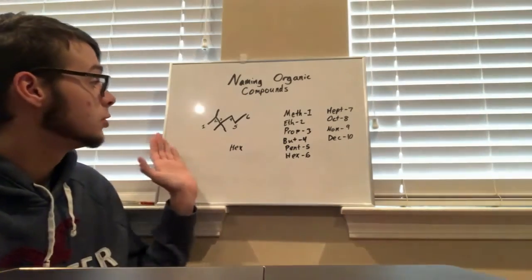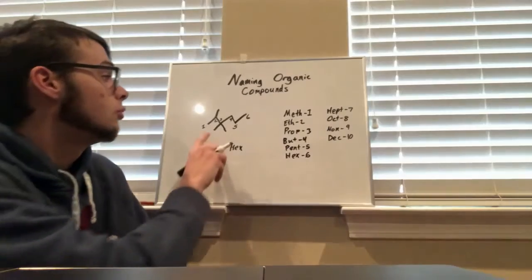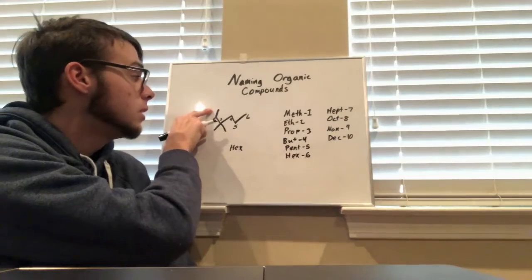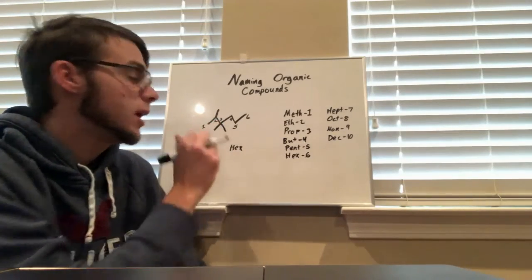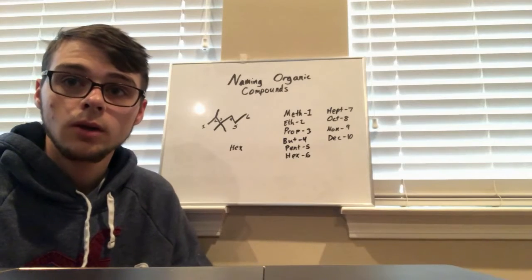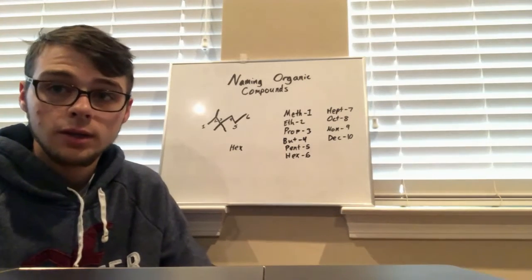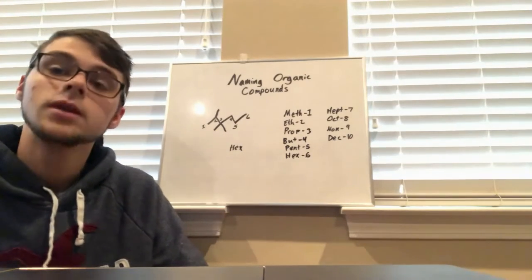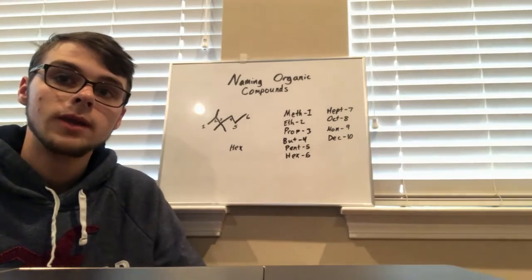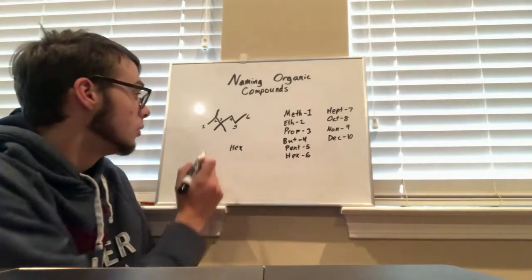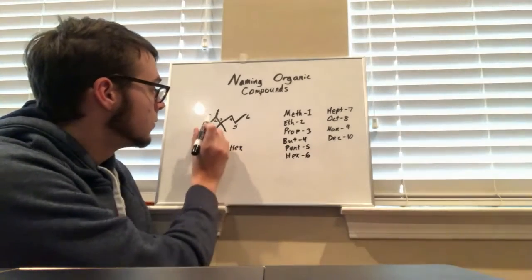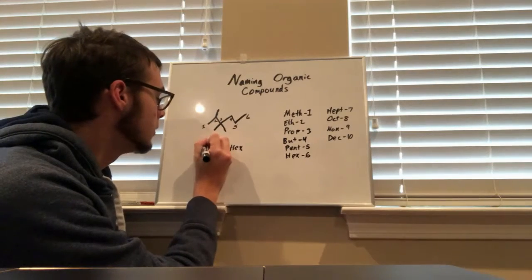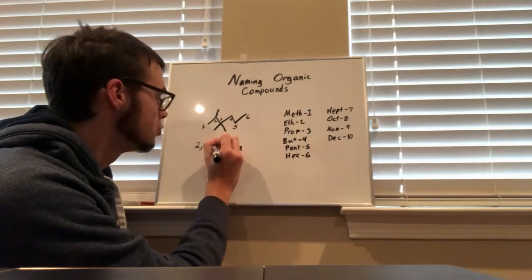Next, we also have to make sure when we're numbering our chain, we number it so the substituents, which are the parts that come off of the chain, like this methyl group here, are on the lowest possible number they can be. Once we do that, we must identify the substituents first in number and separate the numbers by commas if there's multiple, and then hyphenate and name them. So we have three different methyl groups here. So this would be 2, 3, 3 trimethyl.